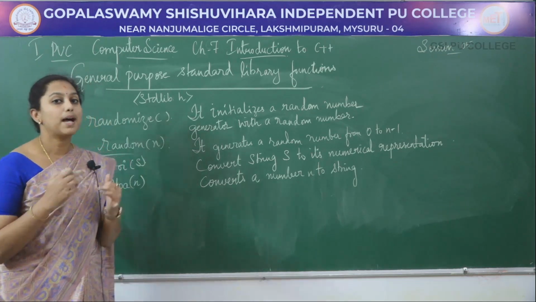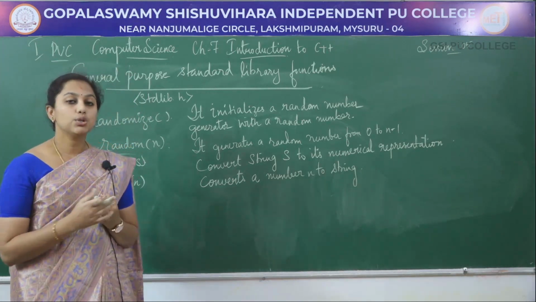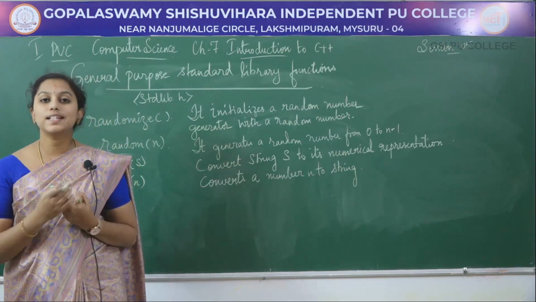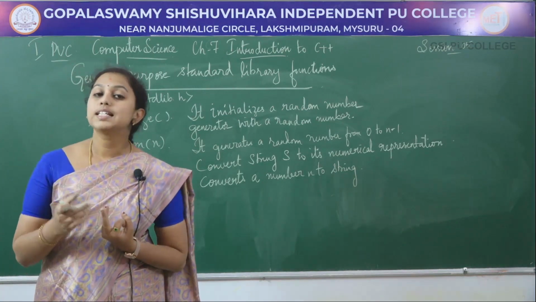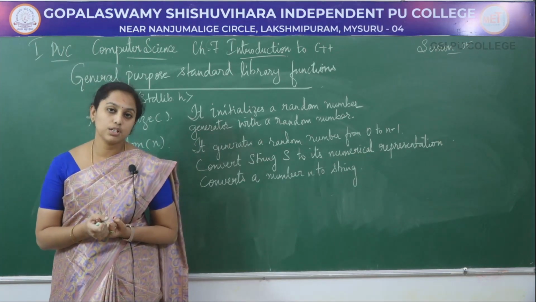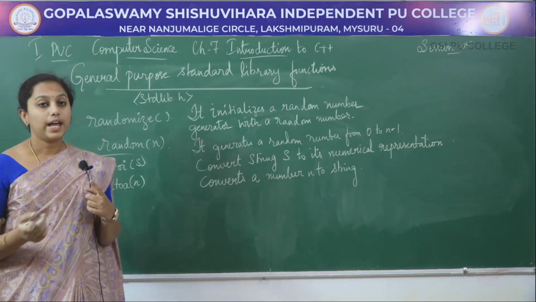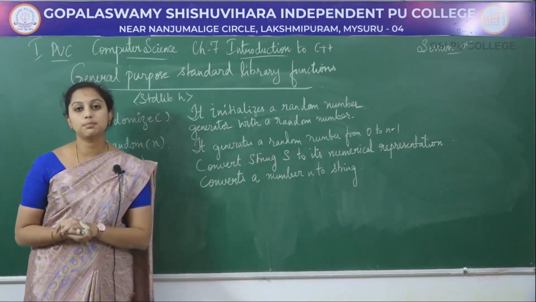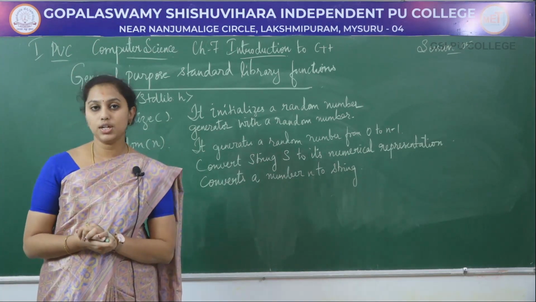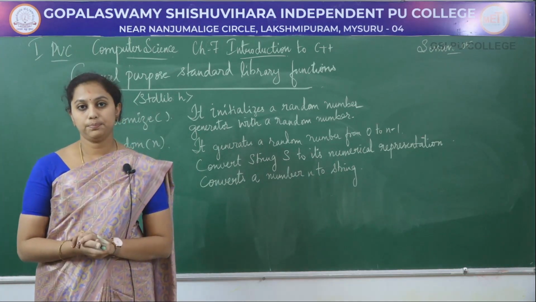To use mathematical functions, we have to use the math.h header file. To use string functions, we have to use the string.h header file. To use character functions, we have to use ctype.h, to use console input output functions, we have to use stdio.h, and to use general purpose standard library functions, we have to use the stdlib.h header files. So this completes this chapter. Thank you.